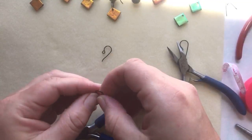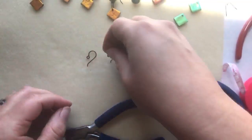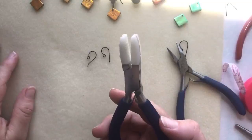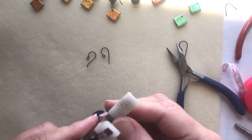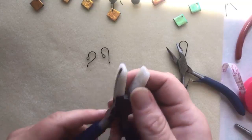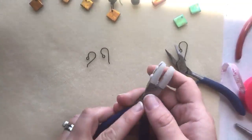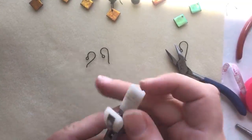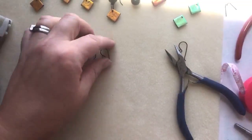Emily, I need nylon jaw pliers so badly. You really do. If you work with craft wire at all, they are just an indispensable tool. I use it so much. I actually was just saying today to myself before this video that I think I might need replacement tips soon. I've never replaced them, but they're looking a bit beat up in here. They still get the job done though.